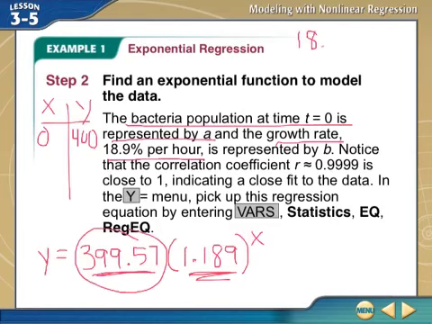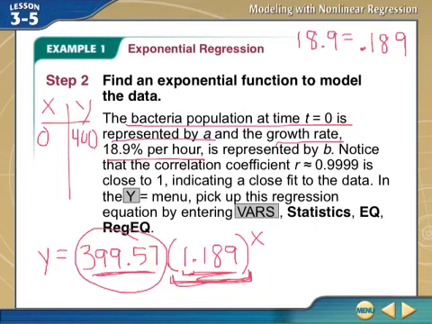Now, you might be thinking, well, why in the world do we have 1.189 and not 0.189? So, 18.9% as a decimal is 0.189. The reason why we have this 1 here is because we are keeping 100% of our bacteria and increasing it by 18.9%. So my multiplier here has to be 1.189 because really we're growing by 118.9%.